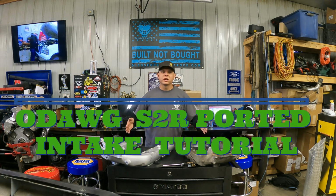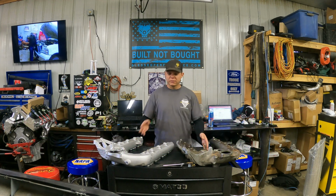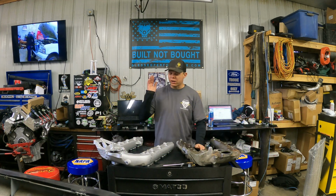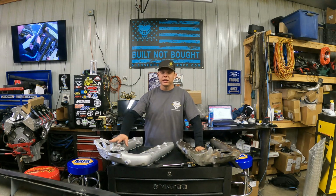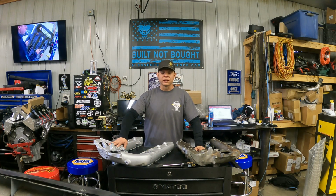Today, we're going to talk about the ODawg ported intake. We're going to talk about some differences between your stock intake and why, in our opinion, every 6.0 Powerstroke on the market needs one of these ODawg S2R ported intakes.